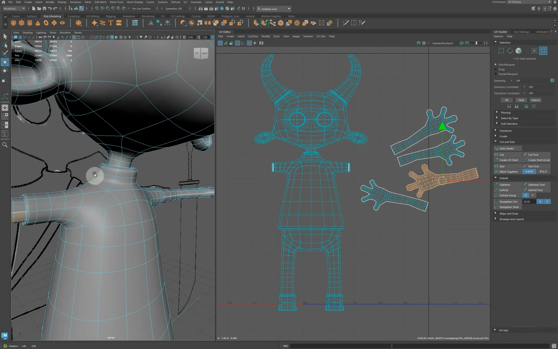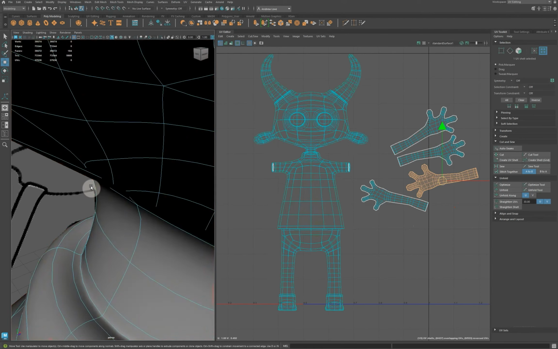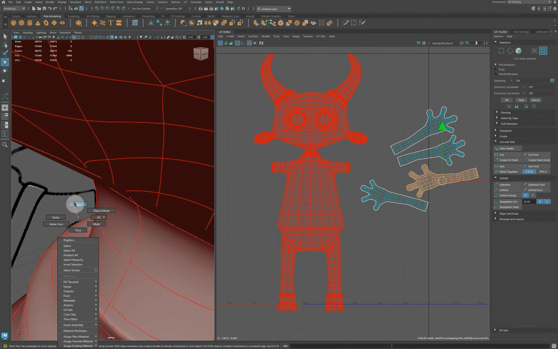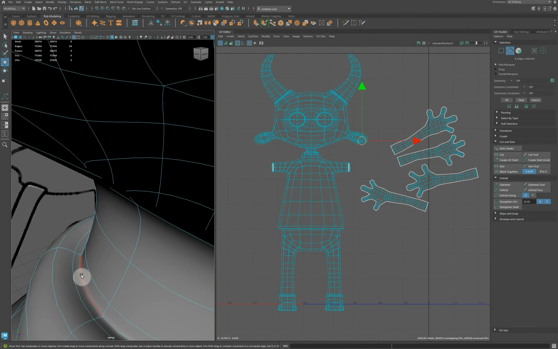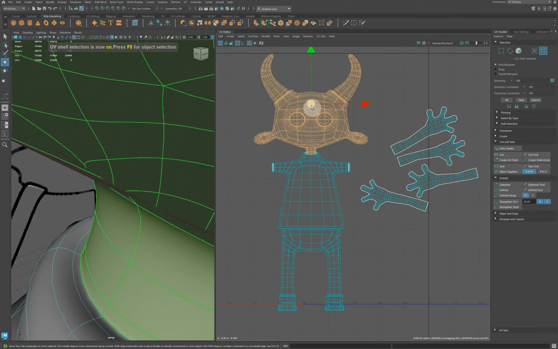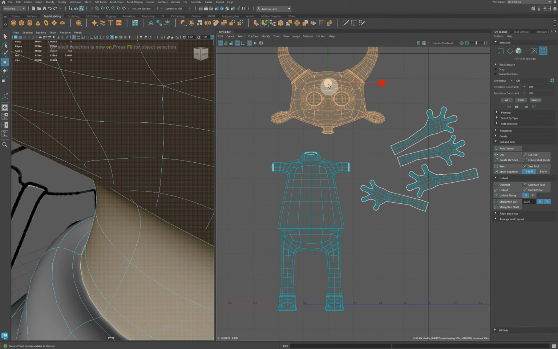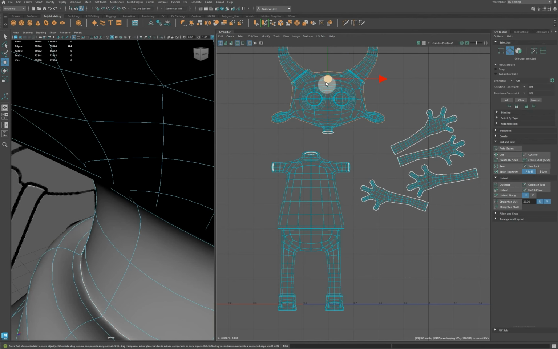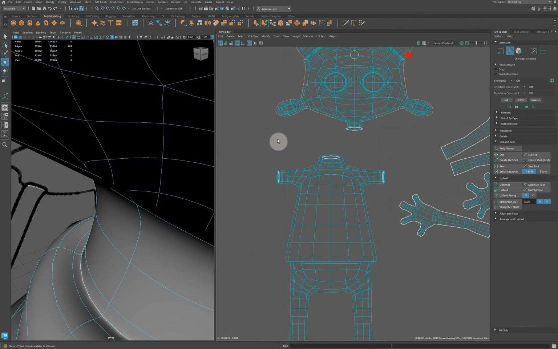I'm doing this in a certain order, which just allows me to do it fairly systematically. So I'm going to take the head off next. Go, cut. And again, I'm not actually altering the head geometry. I'm just taking the UV layout apart. So I'm going to go to edge there and go that one there. So that goes all the way around except for the bottom there.